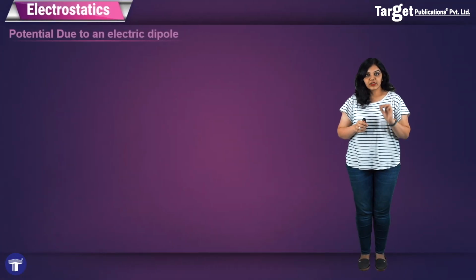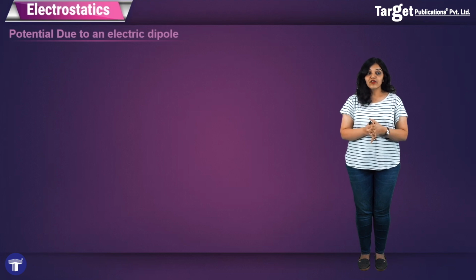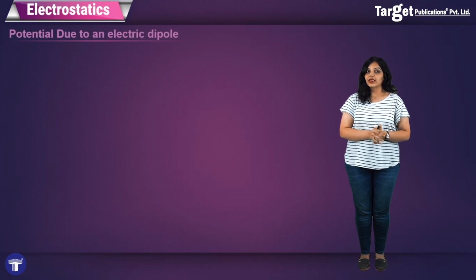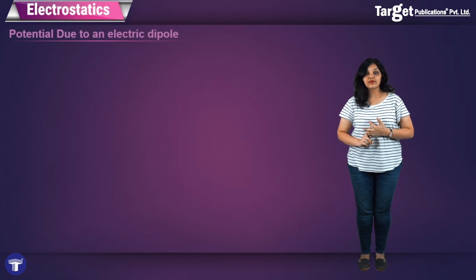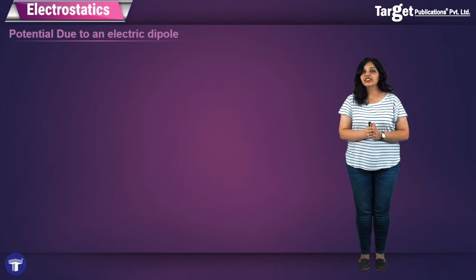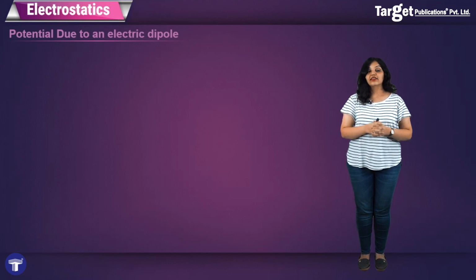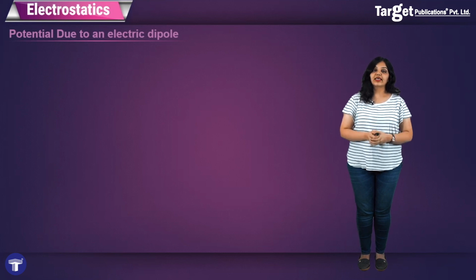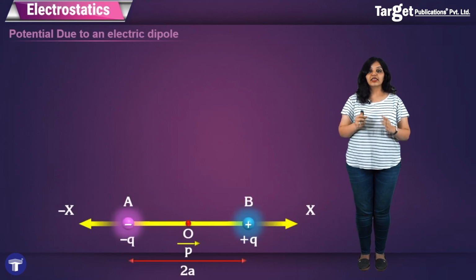With the expression of the potential due to a single point charge, I can now find the potential due to an electric dipole. But I want you to see carefully what we are doing. We have already seen these charge configurations previously. We first dealt with the point charge, and we dealt with the dipole, and then we went to systems of charges. But in those cases, we were always trying to find the electrostatic field. Here we are trying to find the electrostatic potential. So we are just doing the same exercise, but from the point of view of the potential. So let's try to find the potential due to an electric dipole. By now you know an electric dipole is nothing but two opposite charges placed at some distance.